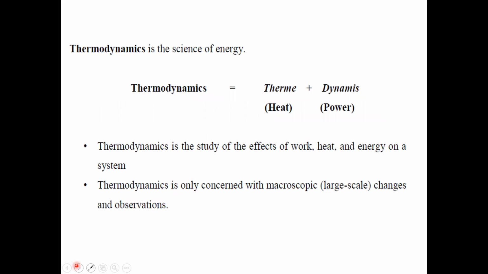Thermodynamics is the science of energy. Thermodynamics can be divided into two words, therm and dynamics. Therm means heat and dynamics means power. Thermodynamics is the study of the effect of work, heat, and energy on a system. Thermodynamics is only concerned with macroscopic, that means large scale, change and observation.